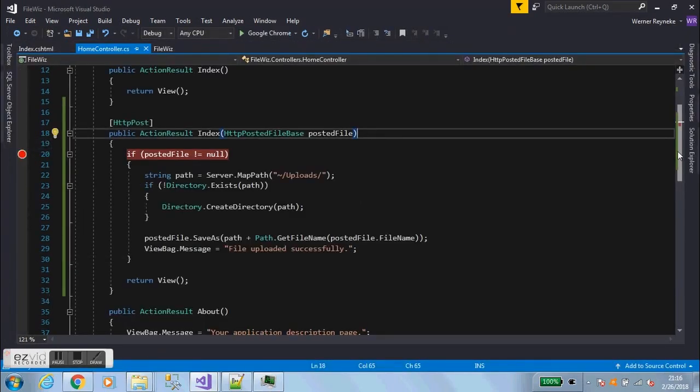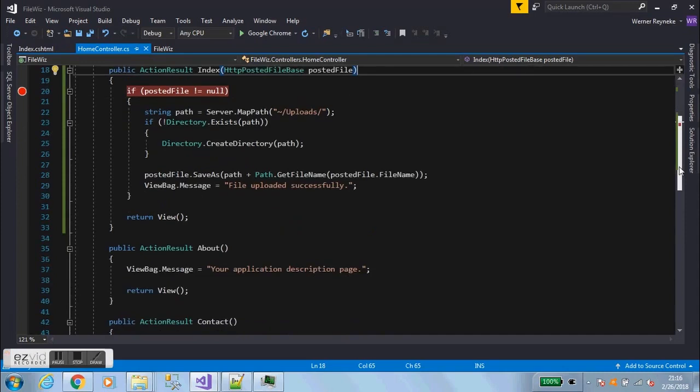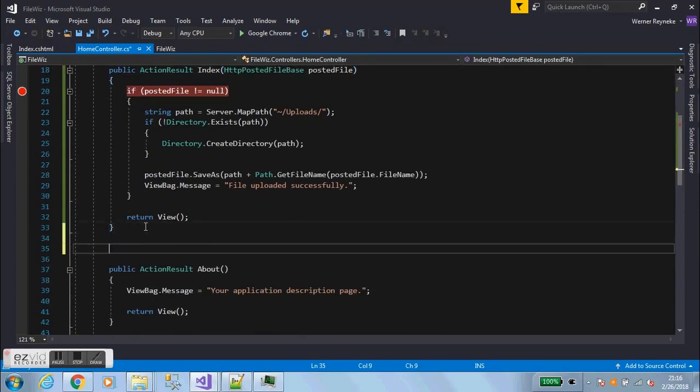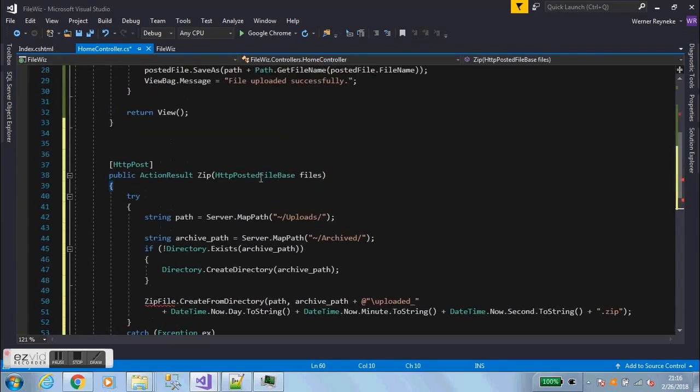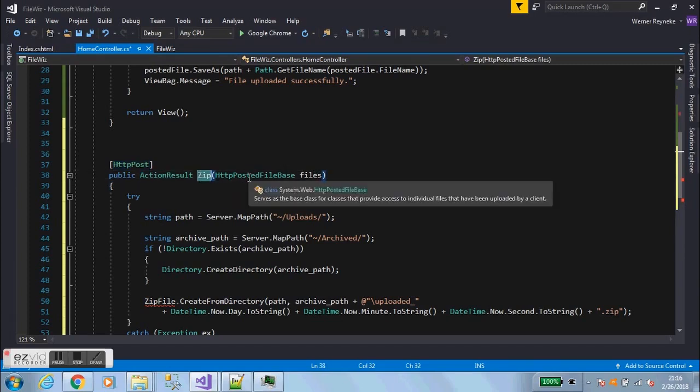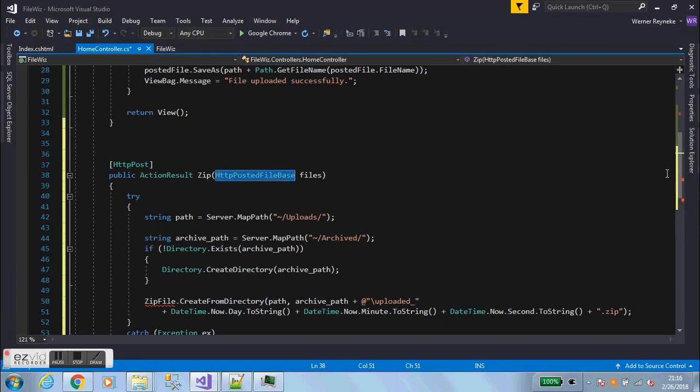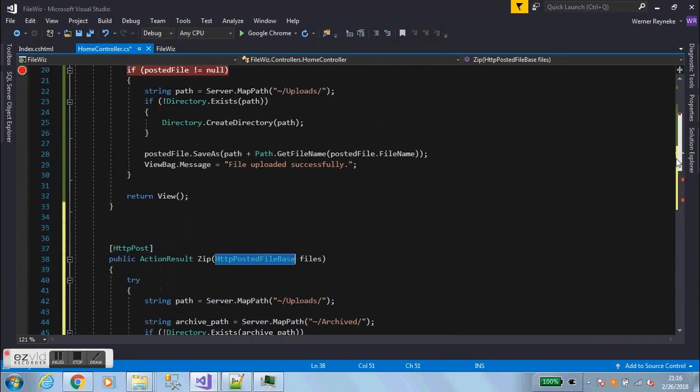Now the next thing we want to do, we want to say the user has uploaded several files, and it wants to zip them nicely into a folder. So let's add another server-side code here. So it's another HttpPost. Okay, ActionResult, and we're going to call it Zip, and we're also going to pass it in HttpPostedFileBase.